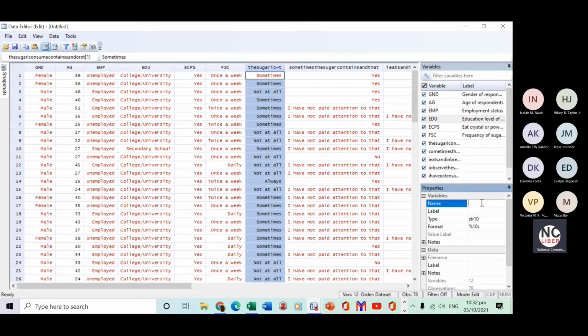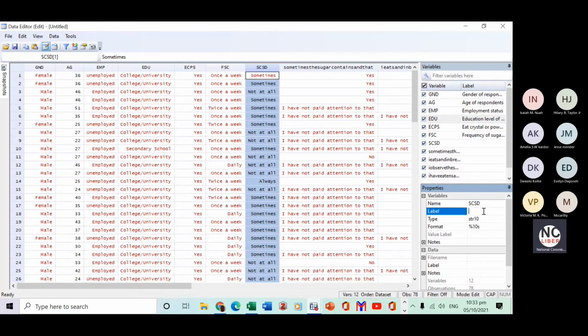So sugar, use S, contains sand, or dirt. So I use SCSD. I can label it now as sugar contains sand or dirt.